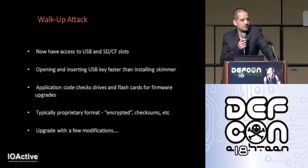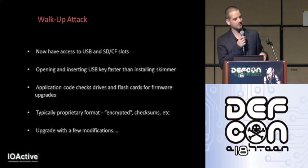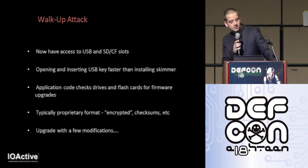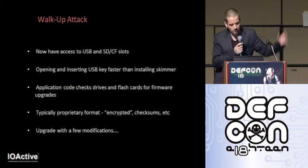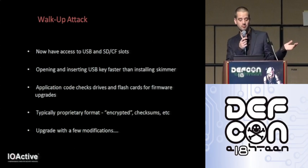But then there's also kind of the psychological aspect of ATMs. It's considered kind of rude to look over the shoulder of someone as they're using the ATM. Unless you're, of course, a criminal, and if he was looking over my shoulder, well, he would learn a trick or two, I suppose. Now, all ATMs need ways to upgrade their firmware, and this is most often leveraged via the removable drives. So the ATM application will check the drive for a valid upgrade. If a valid firmware is found, it will load it up, install, and upgrade the device. And of course, we can install whatever code we want to.